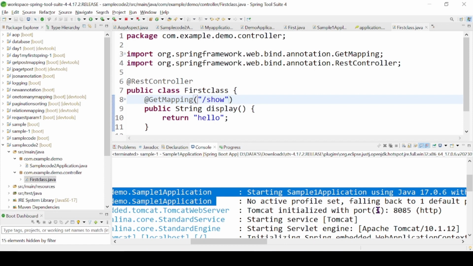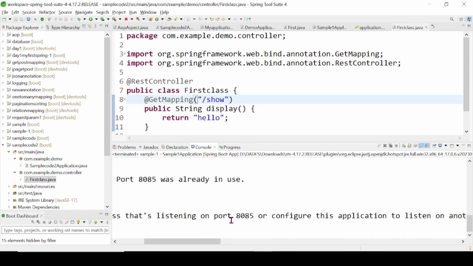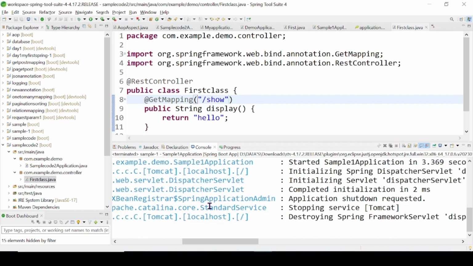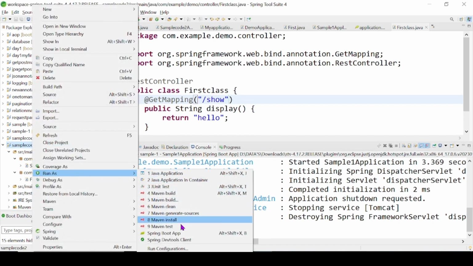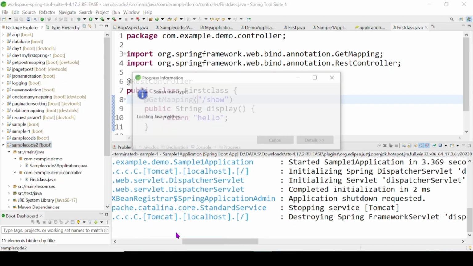There are two ways to stop an already running project. Either you can use this red color square to stop it. Now I'm stopping, and then I'm rerunning my present application by right clicking on sample code 2 and selecting run as, and then Spring Boot app.